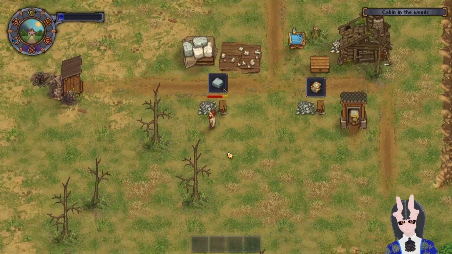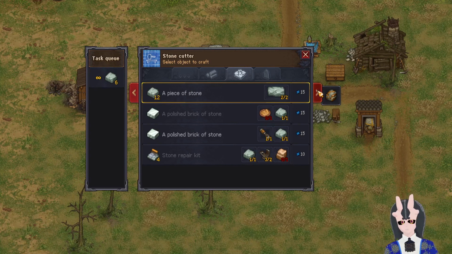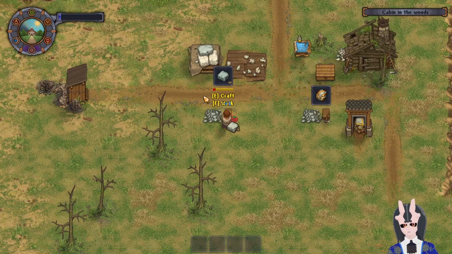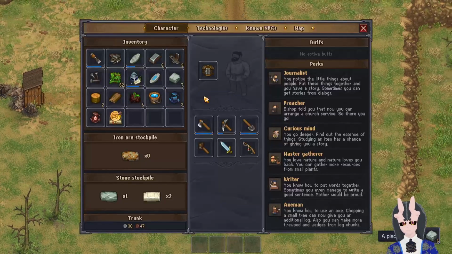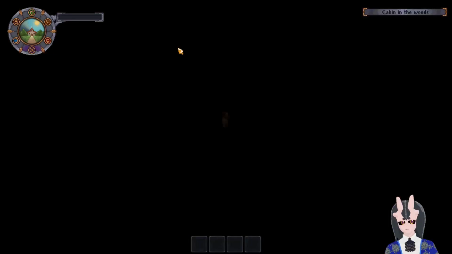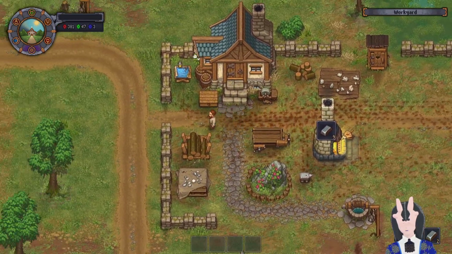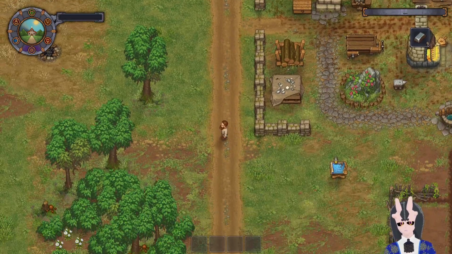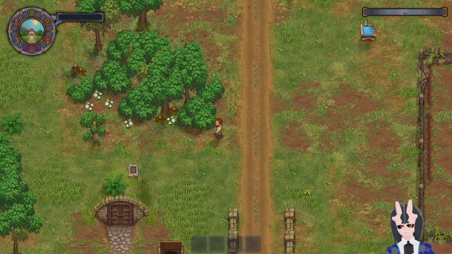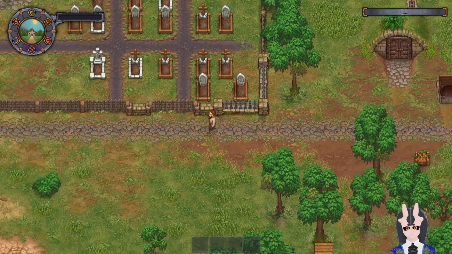Cutters here. I see. Six piece of stone, seven. Back to Sweet Home. Okay. Then we take these. Go back. Yes, church. It is church time. It is time for church. Okay, very good.